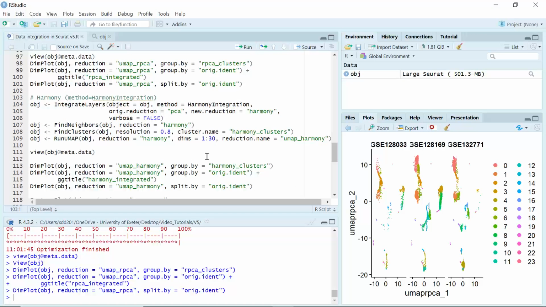We already did the integration for 3 datasets using the RPCA method. Now we just set the method as the harmony integration, the original reduction method is still PCA, and we give a new reduction name as harmony. Let's run the harmony integration method for this dataset.